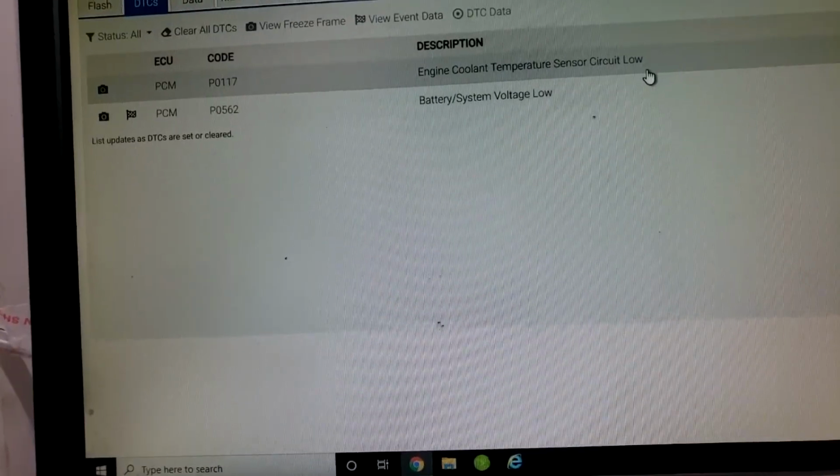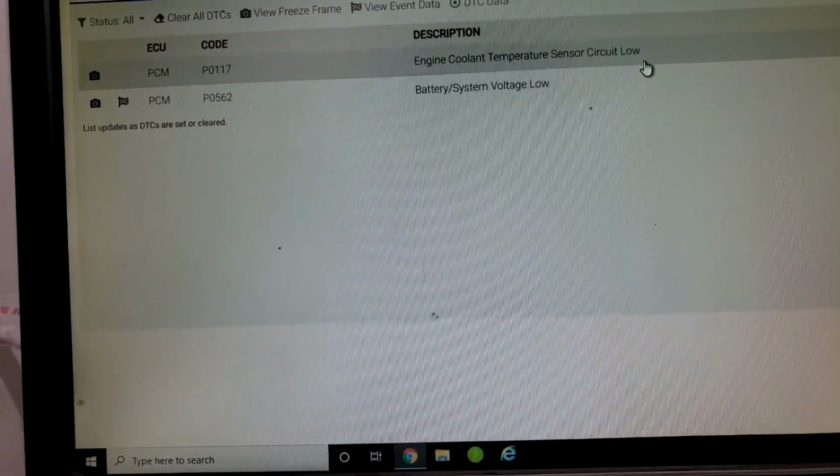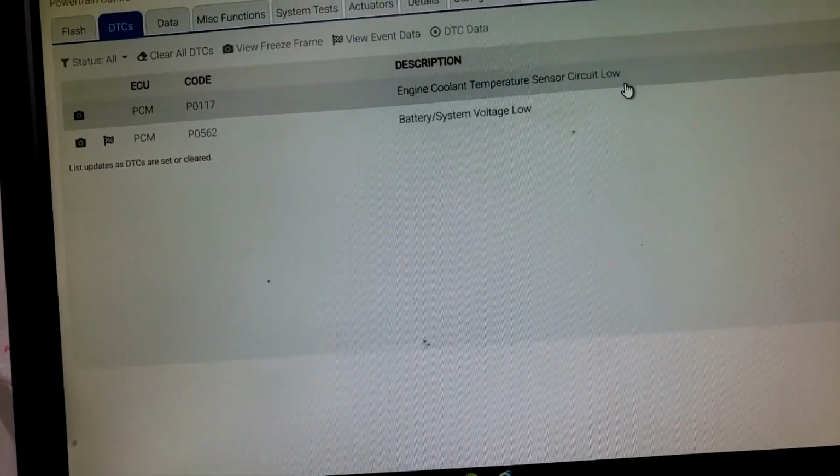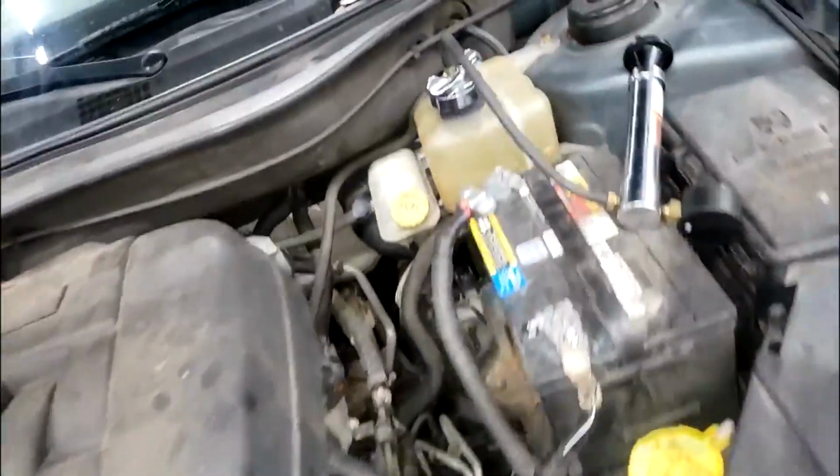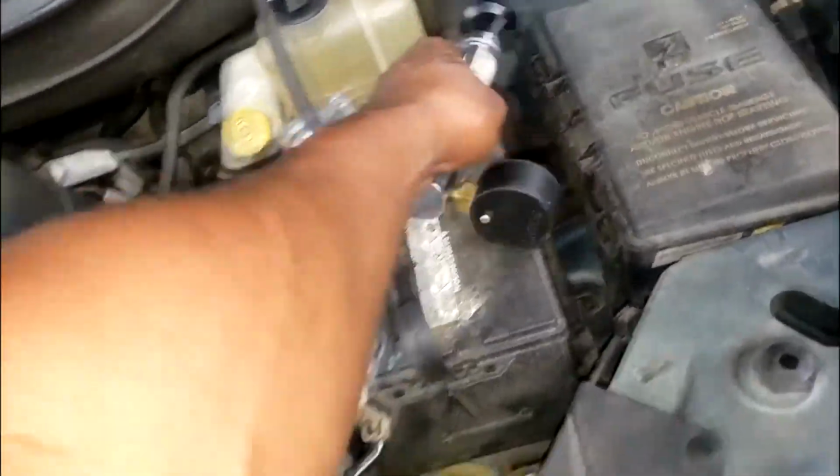The only other logical thing to do, guys, let's go under the hood, put some pressure on this thing. We may have to add some fluid first, and we're gonna pump it up and see if we got any leaks out. All right, let's get it, man. All right, guys, coolant leak. I pumped it up, man, that dropped quick, and guess where it's coming from?